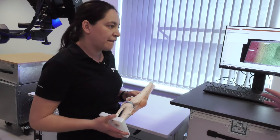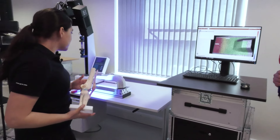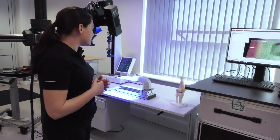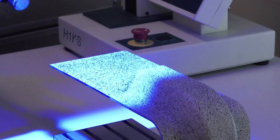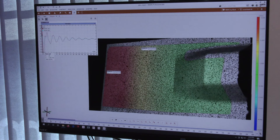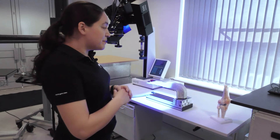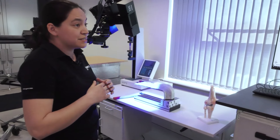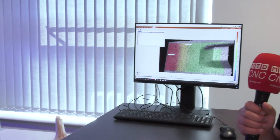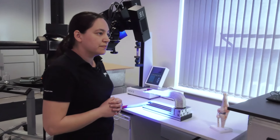This demo is what we would call a hammer strike test. A lot of customers are interested in where the natural frequencies of their products are, so they perform a hammer strike test — they hit the part with a hammer and then measure how the part displaces. Using our software, they can measure the vibrations, and we have an extra module within the software that can help them calculate their natural frequencies as well.